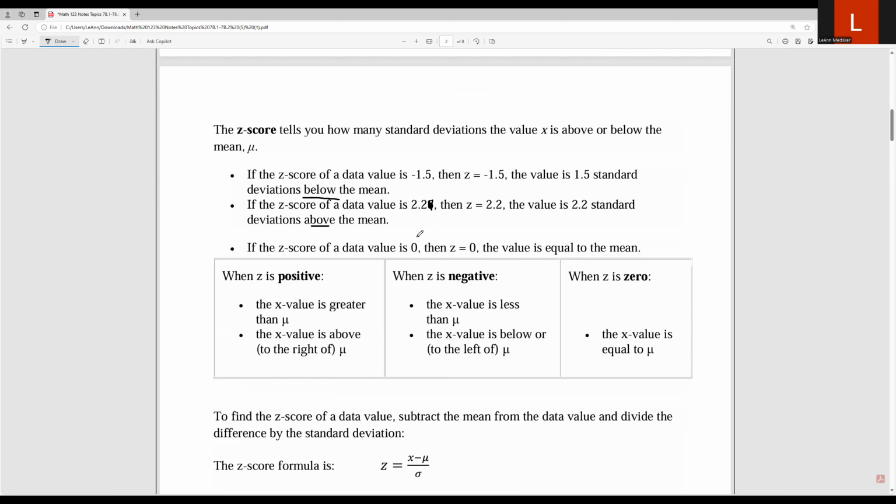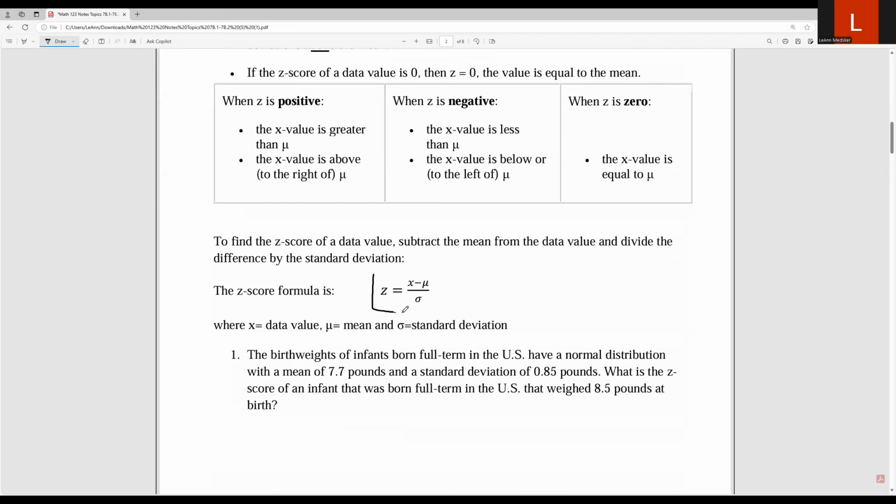The Z-score comes out to 0, means you're at the mean. 0 would be the actual mean when we standardize. So if a Z-score comes out positive, your value you're looking at is greater than your mean or to the right of your mean. When your Z-score comes out negative, the value is less than the mean or below it, okay? When it's 0, you're actually looking at the actual mean.